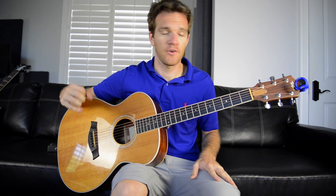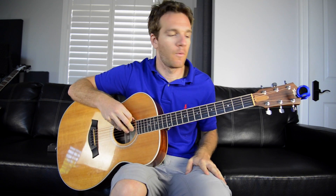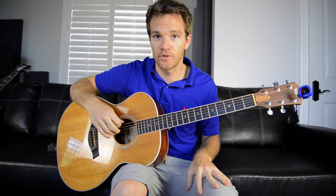Each of these tones have a couple of ways you can measure them. You can measure them by hertz, but something you may see on tuners is a term called cents. Just like in American currency where there are 100 cents in a dollar, a semitone is going to have 100 cents belonging to that one note. So if this is a C, I can go sharp 50 cents or flat 50 cents where a tuner will still register it as a C before I get to a C sharp.